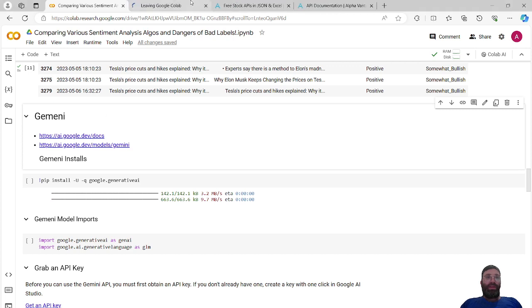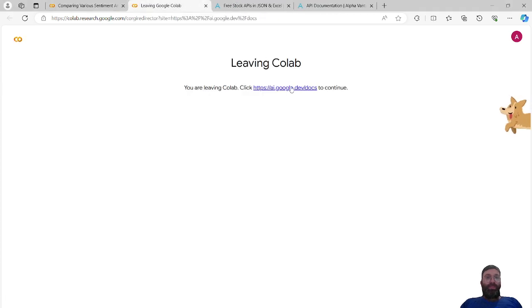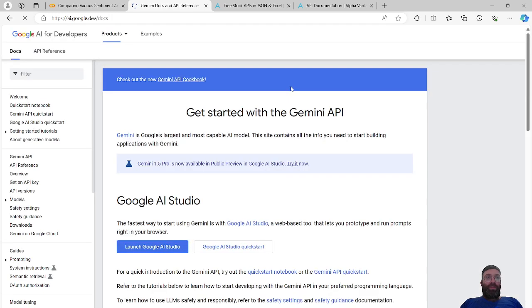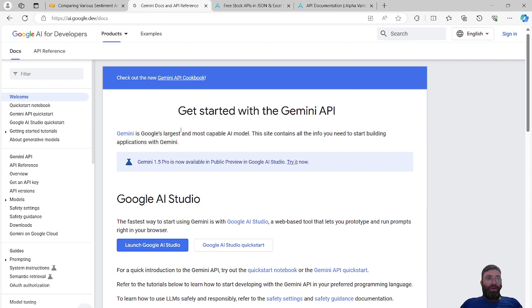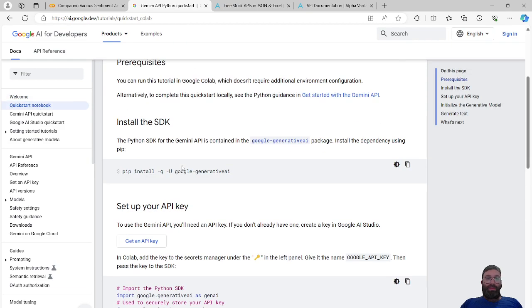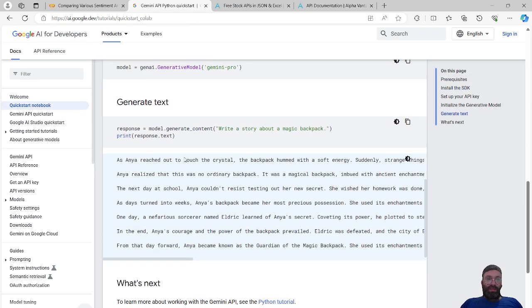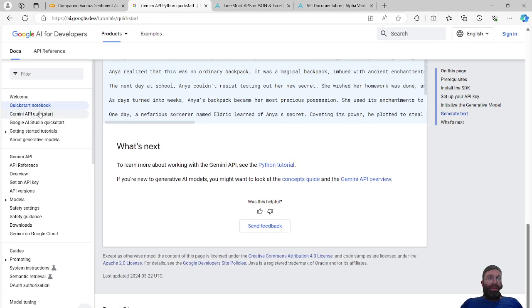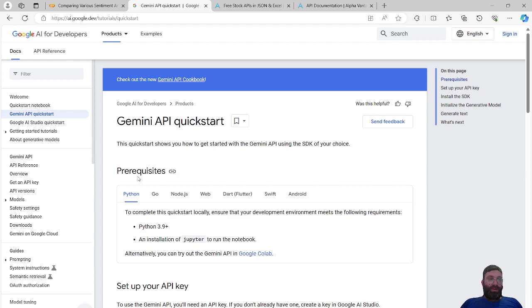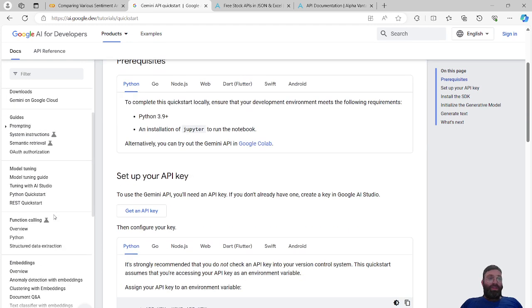If you go to the docs, there's a lot of things you can do. There's the regular prompting models. There are many different models, like Gemini 1.5 Pro, one of the latest ones. There are guides on prompting. They have so many resources. That's why I like Gemini, because you have a quick start resource and it shows you how to generate content, generate text, API quick start. There's a Python quick start, that sort of thing. And they have all these guides.